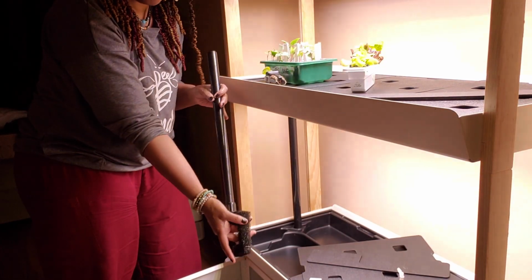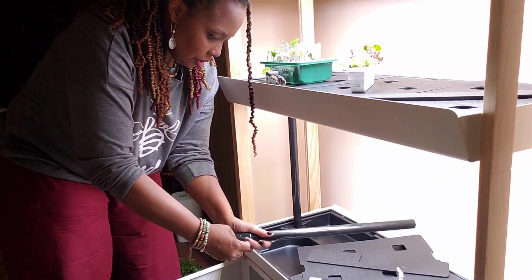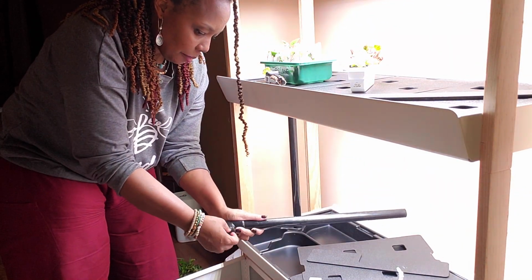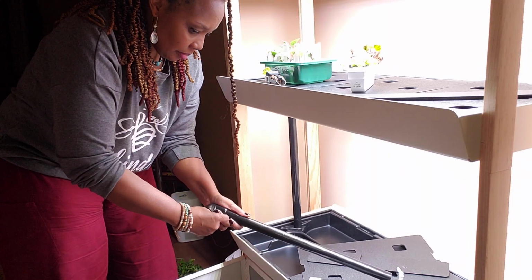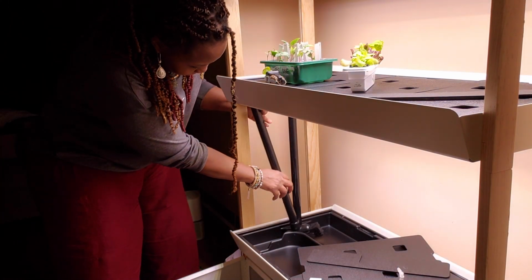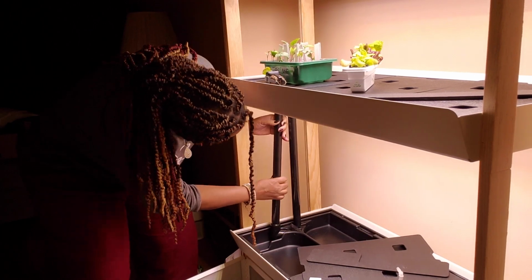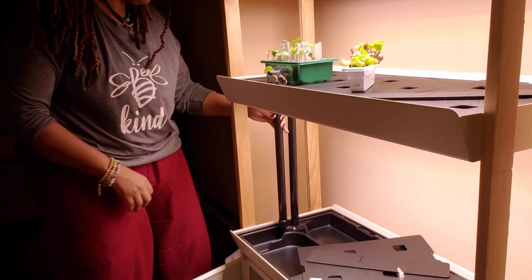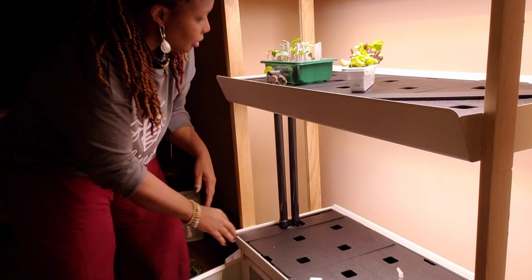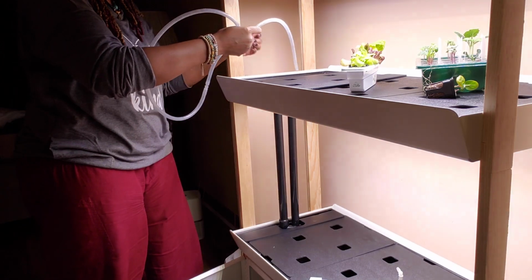I'm going to go ahead and put this back in there because I found it to be helpful. It came with it, so I'm going to use it. Like I said, I think it really did a good job at capturing all the roots and not allowing them to get down in here. Put this back. Get this hose back in. It's always tricky. Yikes, I'm spilling.